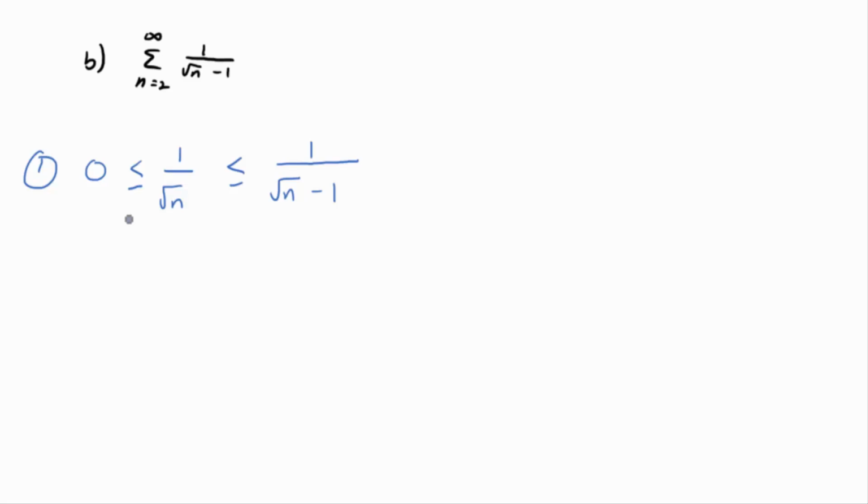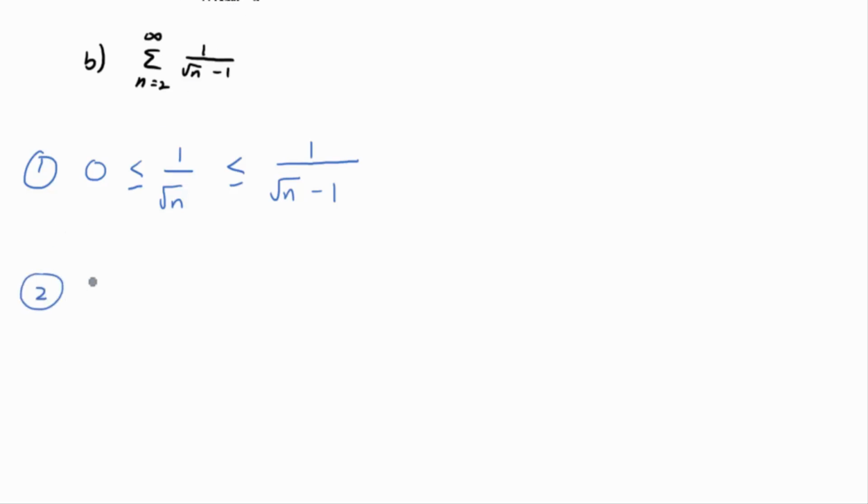Okay, so that's the first step. Now, right at this point, with a little bit of practice, you should know what's going to happen. You're going to look at the sum involving the simpler formula, 1 over square root of n, and you know what that does. It's a p-series again. What's p? 1/2, so that series is going to diverge. And because we constructed this so that 1 over square root of n is less than the given 1 over square root of n minus 1, we know that we're going to be able to use the comparison test and say that the original series diverges. After step 1, the whole thing is done. You just have to write it down, okay?